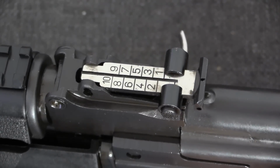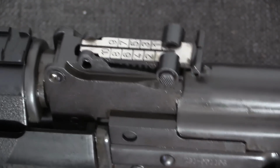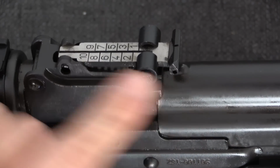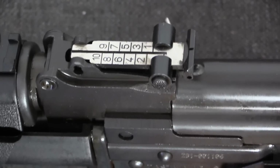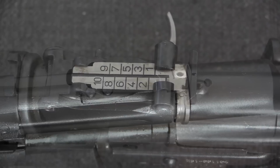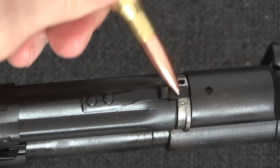The rear iron sight here is very standard AK sort of pattern, goes out to 1,000 meters. You can see this hole here on the bottom of the rear notch. That was for the flip-up rear luminous night sights, which are, like the front sights, not installed on this commercial version of the rifle.